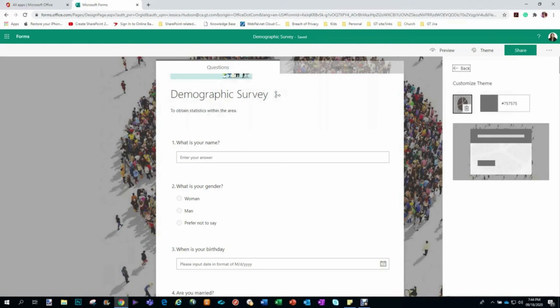But if you notice, the color theme is quite dull. I don't really like that too much. I have a favorite color that I want to use. So you need to know the hex code for the color that you like to use. And if you're not sure about the hex code, you can actually Google it, and you can find that information very easily.